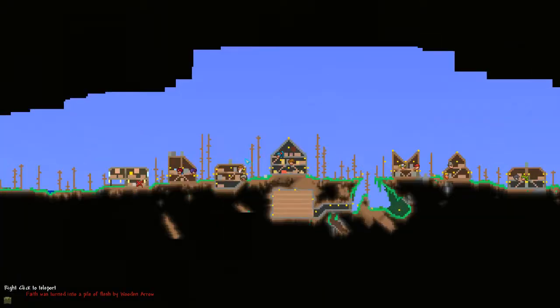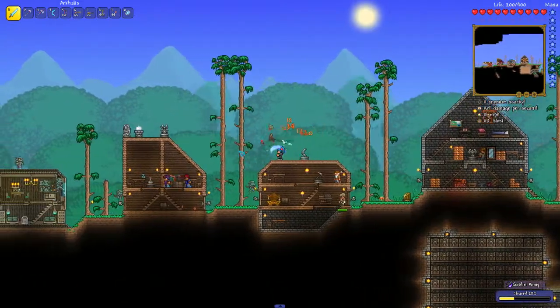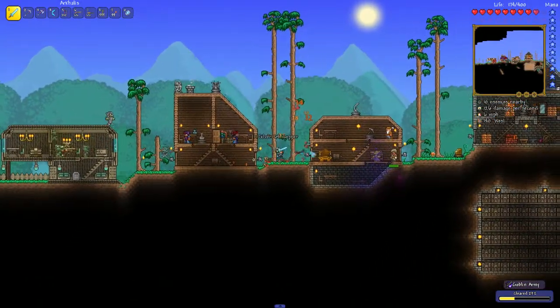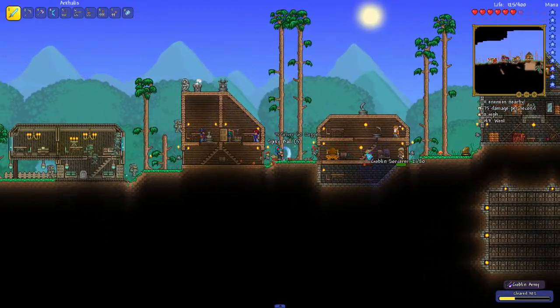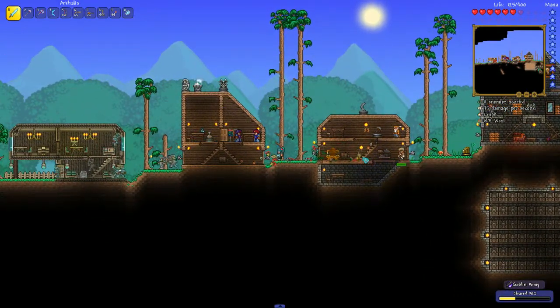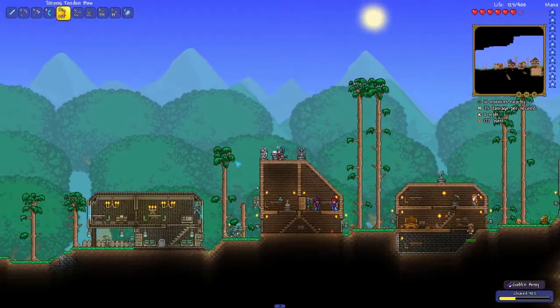Back out. Let's get back out there. No, stop, stupid goblins. Oh, you kind of just spawned us out of there. Come on, Reginald. Get him. Get him, Reggie. Yeah, nice one, Reginald. Good. Oh, there's so many of them, though.